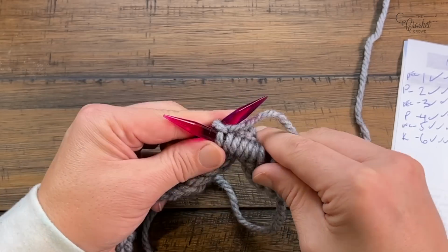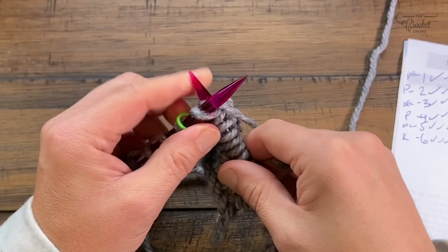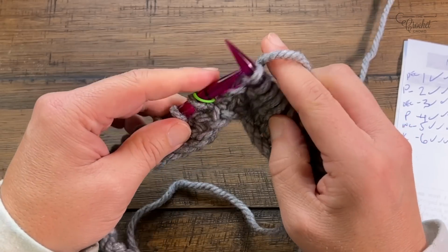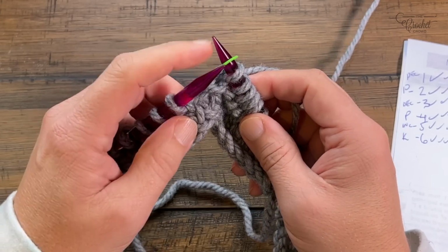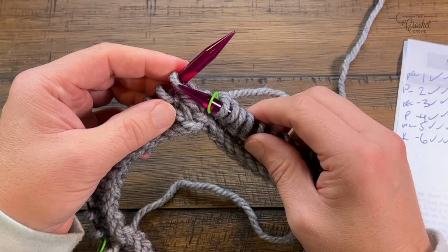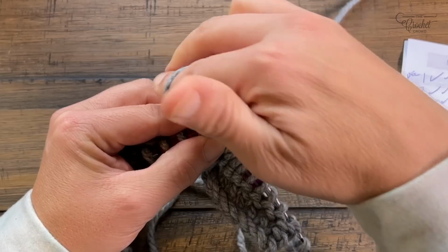So when you knit every row like this, it's referred to as the garter stitch. If you're that new to knitting that you don't know that, that's something that's useful to know. So once we get the first 10 done, transfer this over so you can keep an eye, and then we're going to begin. This is the garter stitch, so it's always going to be the same for everything that you do. So you're just going to knit the first one.